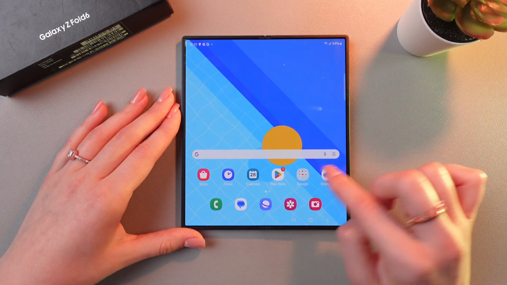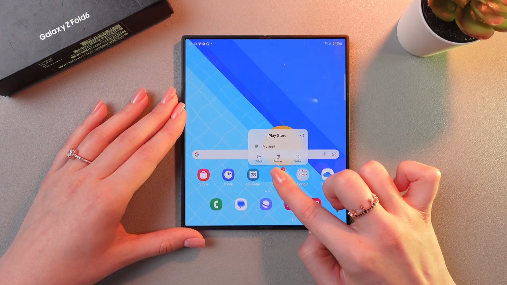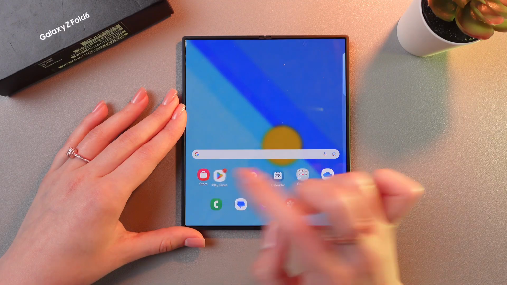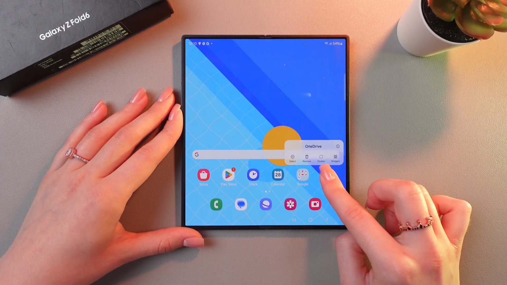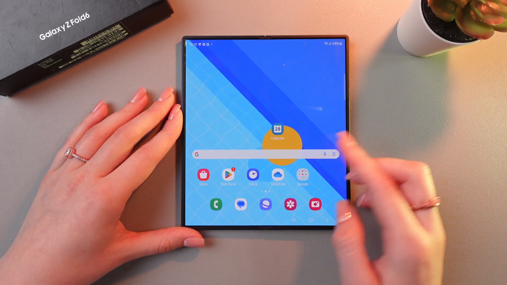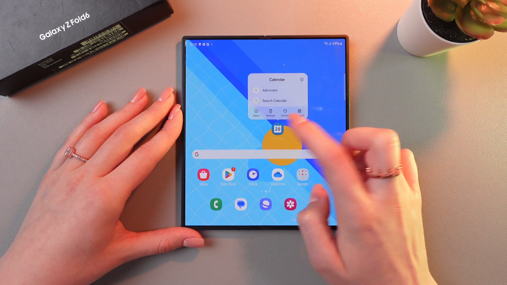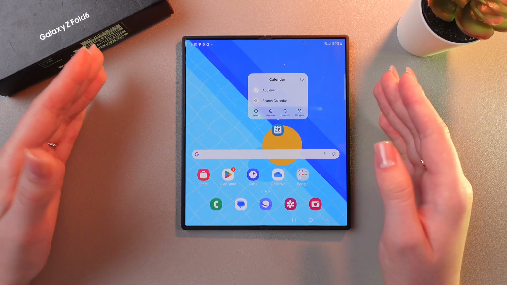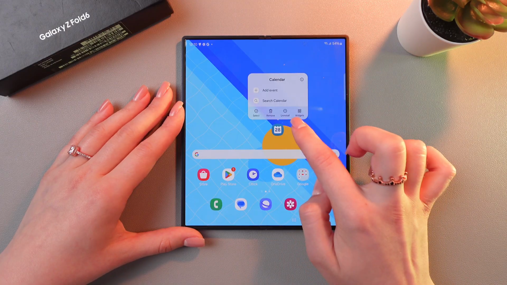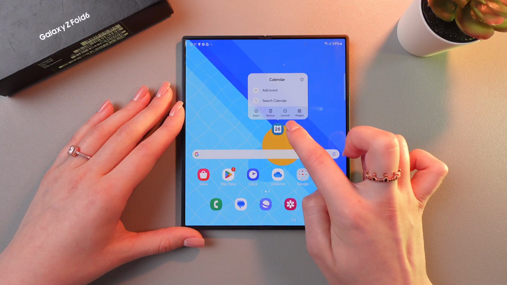Now, if you want to reorganize your widgets, just tap any app and drag it to another place, so we'll be able to reorder them. Also, you can see the option to remove this app from the home page, so it will remove app but not delete it. If you want to delete it, just simply tap this uninstall button.